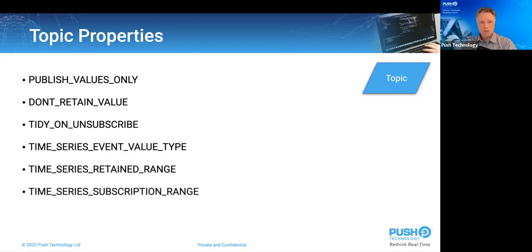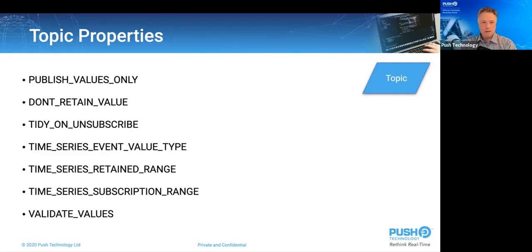The next three topics govern behavior of the time series topics, which I cover in more useful detail in my time series webinar. And validate values. Now, if this is set to true, it will reject updates that would otherwise create invalid instances of that topic's type. Again, it's not free, it has a cost, but it's more usually done on the client. But when you need both belt and braces to make sure that the content is valid, then this is one of your options.